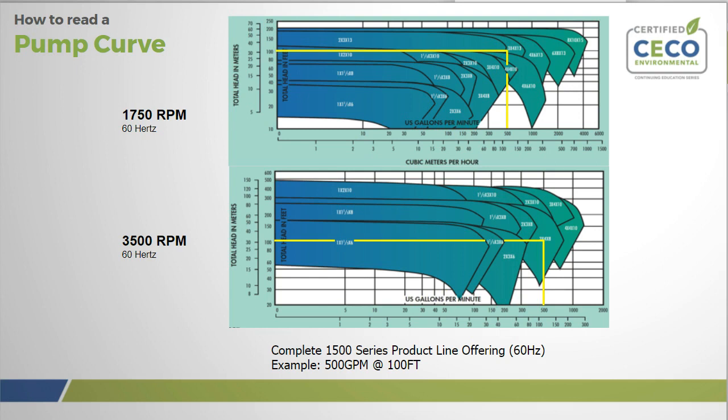So from this basic chart, we can see that if we're using 60 hertz electrical service, we have several different options just off the bat. Looking at the top chart at 1750, if we draw the yellow line up from 500 and right from the 100, which is our head, we can see that it intersects at a particular pump size. It happens to be the 3x4x13. I know it's difficult to read, but the numbers in white on top of the plot are actually showing the pump size. In this case, we're very close to the 3x4x13 at 1750 RPM. It looks like maybe 4x4x10 is very close to that. And for 3500 RPM, we're talking about a 3x4x8. Again, it's difficult to read, but that's what those numbers in white on top of the curves say. So we're going to focus on 500 gallons per minute at 100 feet.